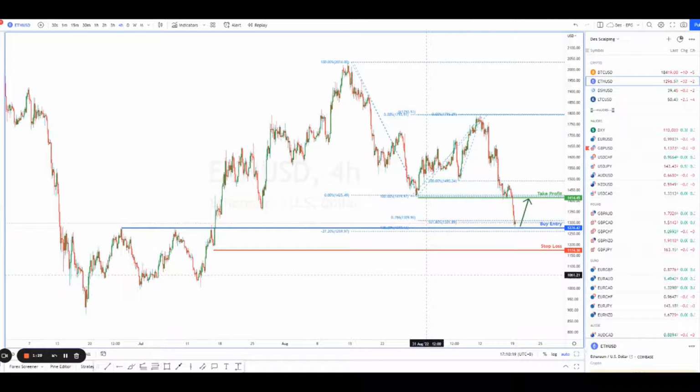Okay, simple enough trading strategy today. Really high probability setup, looking to play a major bounce from this level. It should be enough to take a trade for the rest of the week.